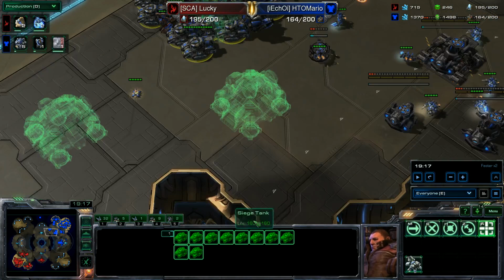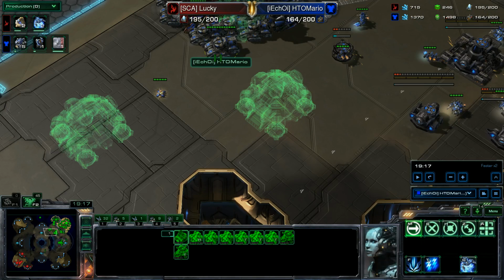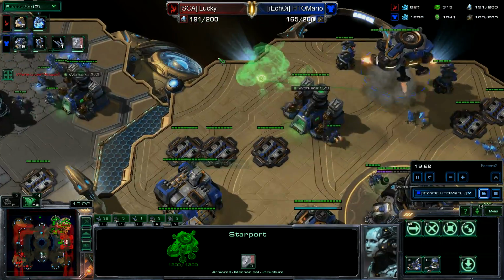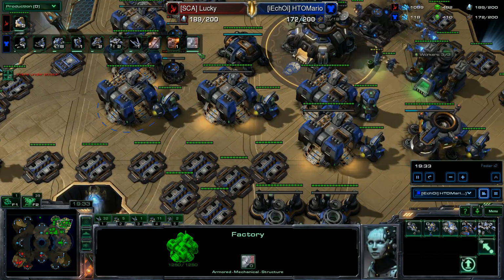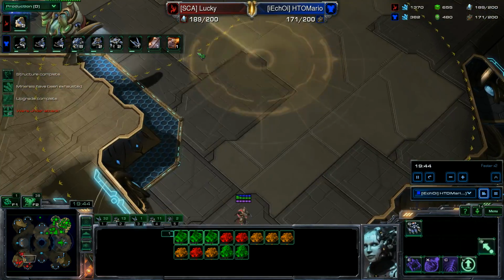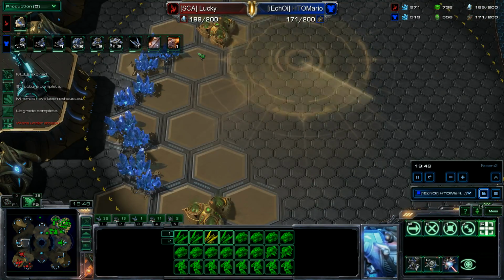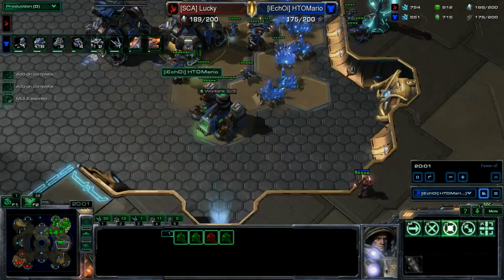So what I do is I decide to drop a lot of orbitals, a lot of command centers, and this allows me that if he doesn't get me, this puts me really far ahead in the game, mineral-wise. I also dropped down my 3/3 upgrades, another Raven, and Thor, just in case of air switch, and more starports, just in case of an air switch, and I want to do an air switch myself.